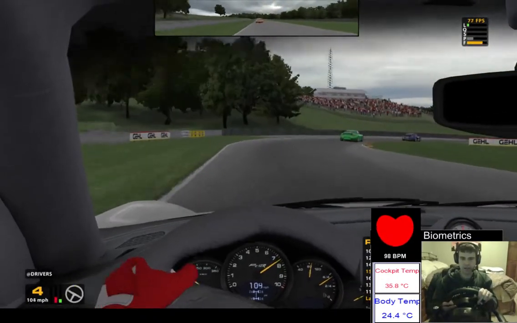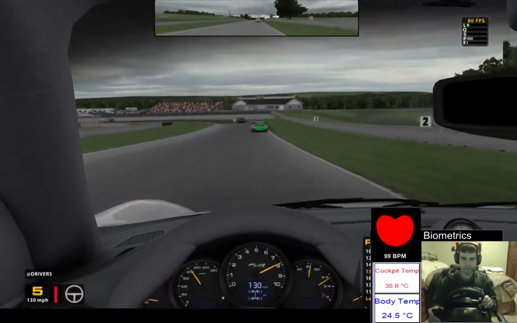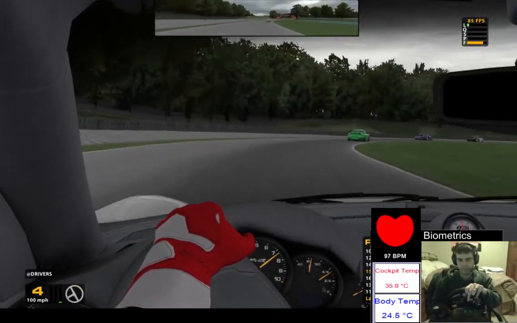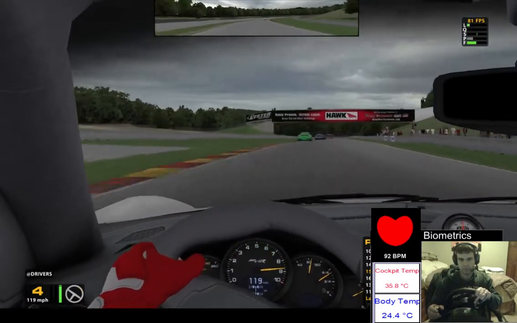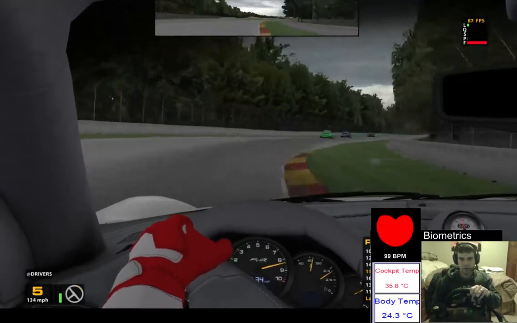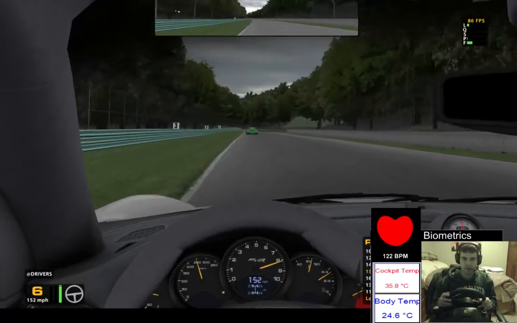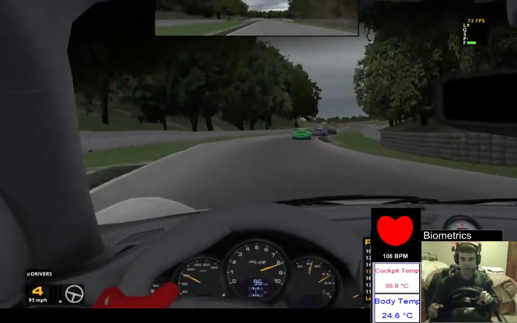Oh, that was sketchy. I hate that turn. Keep it in 5th. Good apex. Good run out of there. That's going to help me. Looks like Carlos struggles through the kink. That's going to help me keep him away from me. Break the draft from him and hopefully catch up to Tim here. Woo! Stay off the curbs.